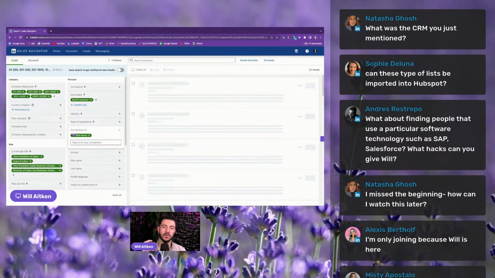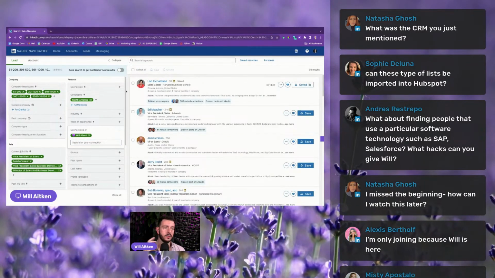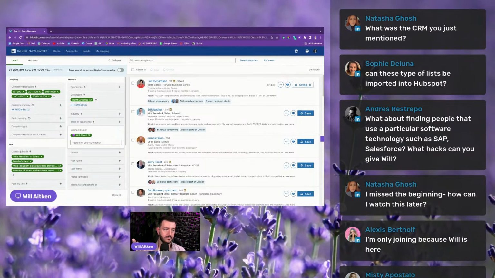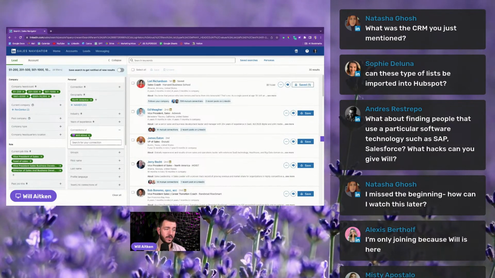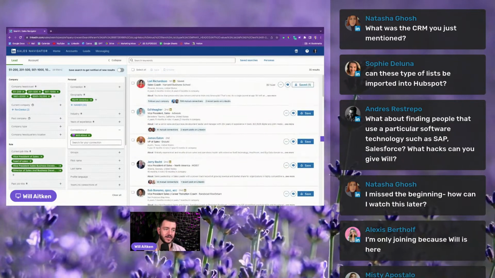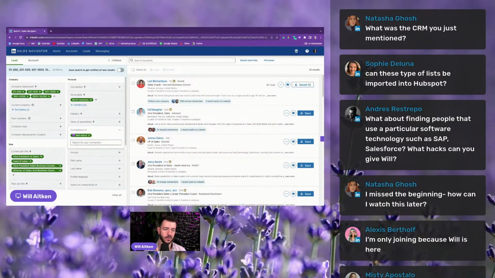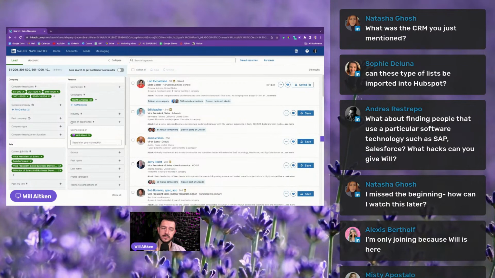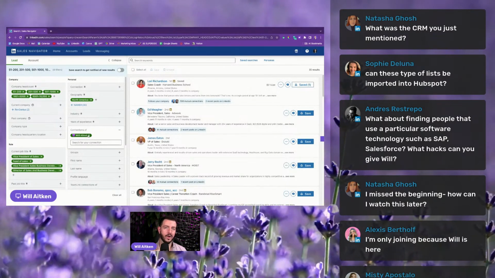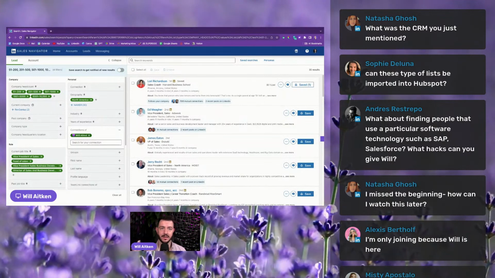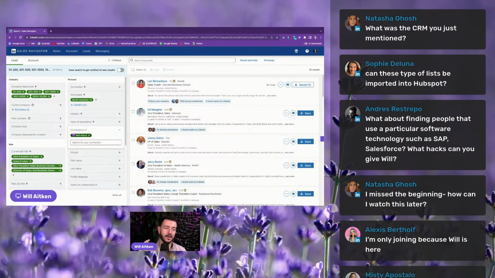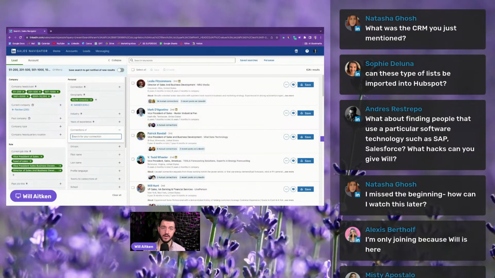then what I'm going to see is all the people who meet these criteria who are mutual connections of Will and I. I'm going to see all the people who meet these criteria who are also connections of Will, who I might not be connected with. So I can see all these people who Will Allred's connected with, who meet my VP of sales in North America with this headcount size. Will might have some settings that don't allow people to see this, because there is a setting you can toggle on or off to avoid this happening. But let's say I don't want to look at people who are connected with Will.